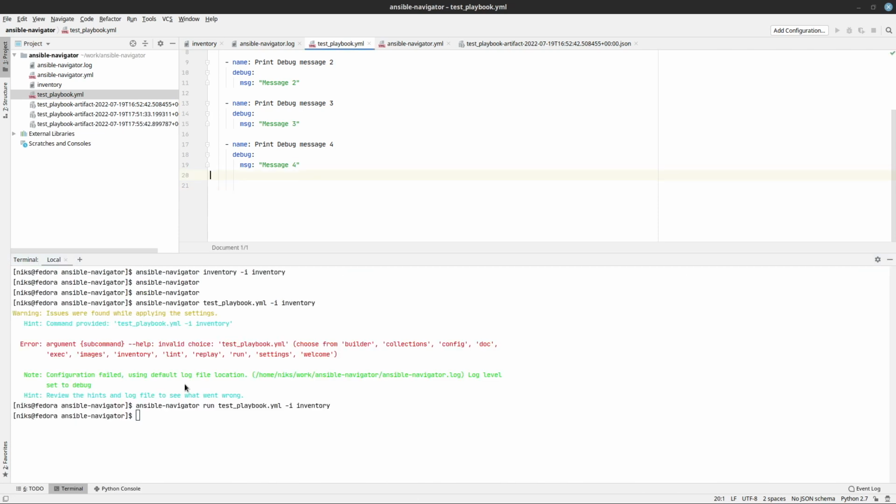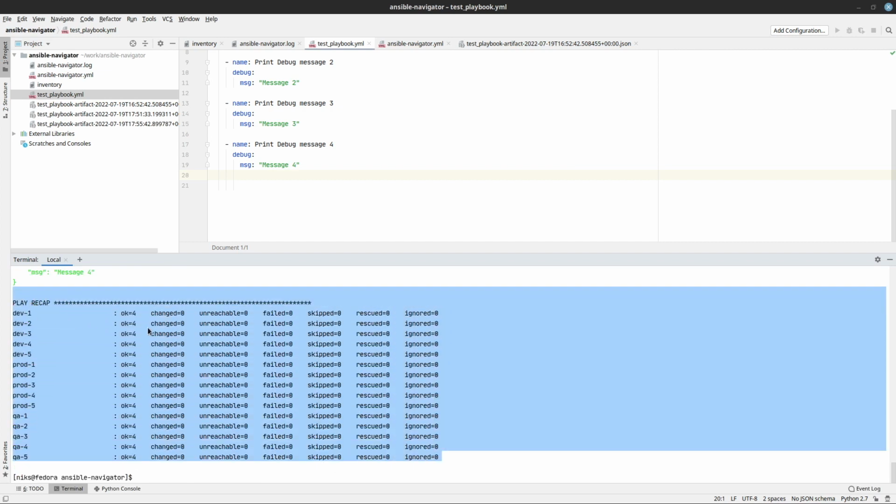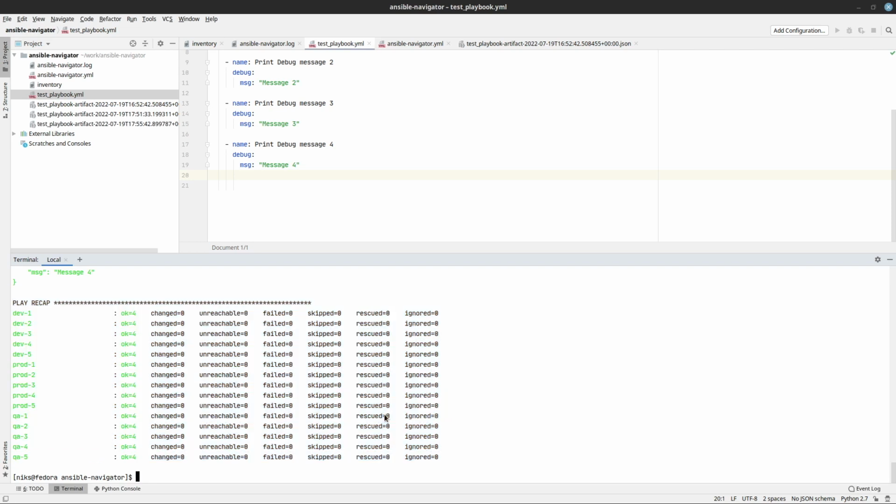But if I don't want that, what I could do is, there is a mode option, and you can say standard output. So this will be very similar to what Ansible playbook used to give. So if you don't want TUI, you could use this standard output mode. And if I press enter now, this will be the output that you would usually see using Ansible playbook, the play recaps and everything. So there is this mode option, which is very useful if you don't want to do the TUI part, right? So which is what I wanted to show over here.